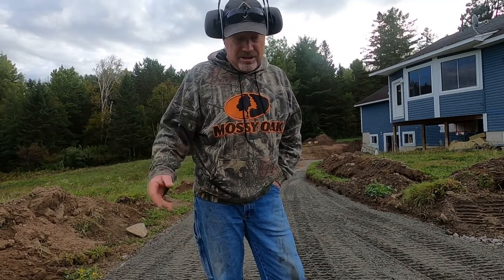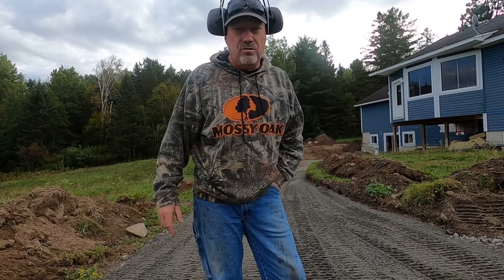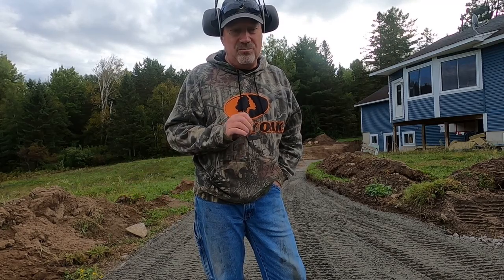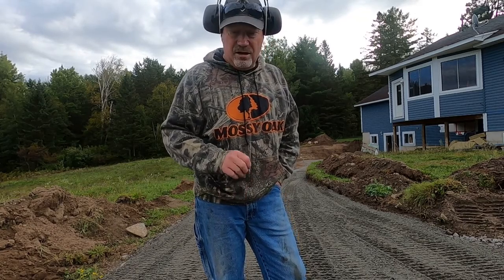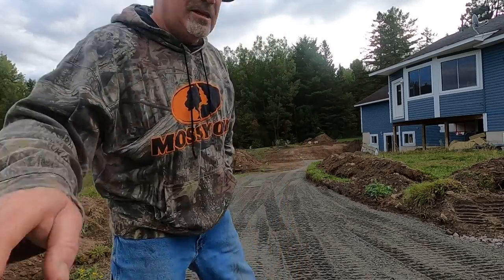Hey, and it sets the gravel in pretty good. It's not a bow mag or a great big vibratory roller, but you know what? It's better than nothing. And we had an excellent rain Saturday night that just pounded these fines into these gaps between the gravel. Optimum plate tamping, and then I hit it with that plate tamper and it come out sweet, that base layer. So now I'm going to put 3/4 crusher on, as you can tell.